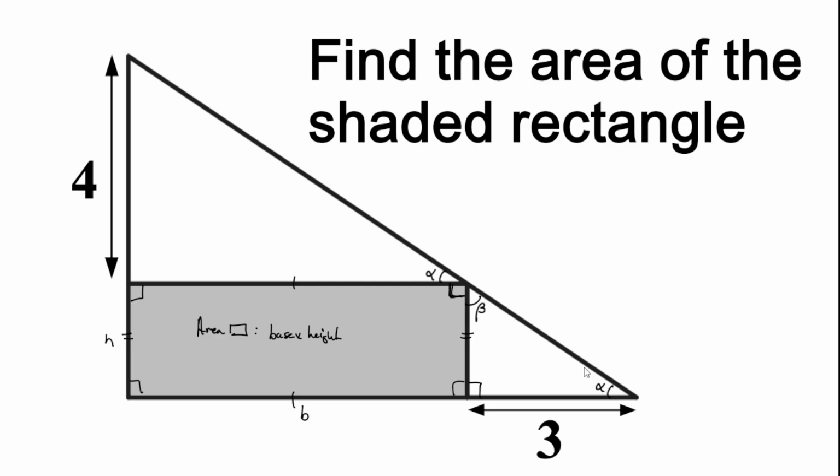So recall the sum of the interior angles of a triangle is equal to 180 degrees. And since we have a straight line here, that is also 180 degrees. So this must be alpha. This is a right angle. So therefore, this angle on top here must be beta. So we have now concluded that our two triangles are similar to each other.